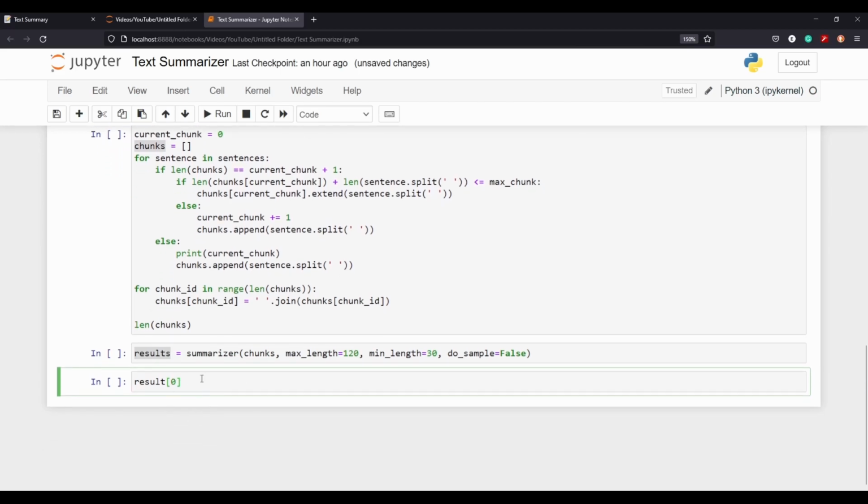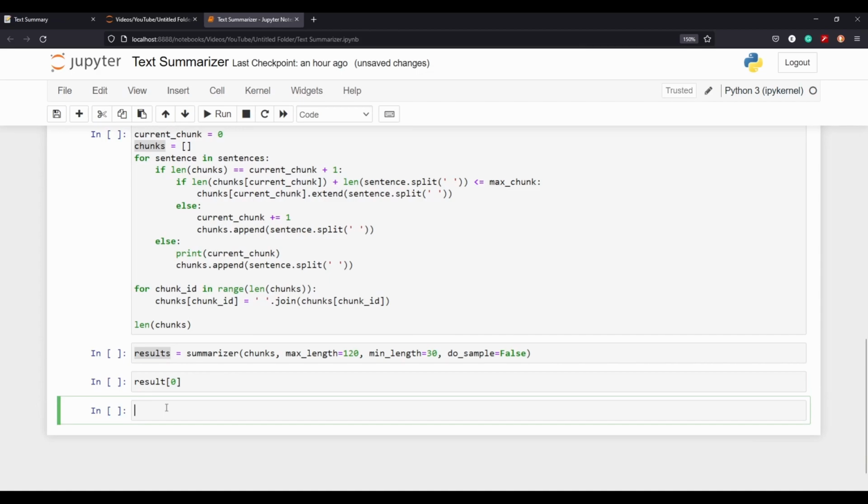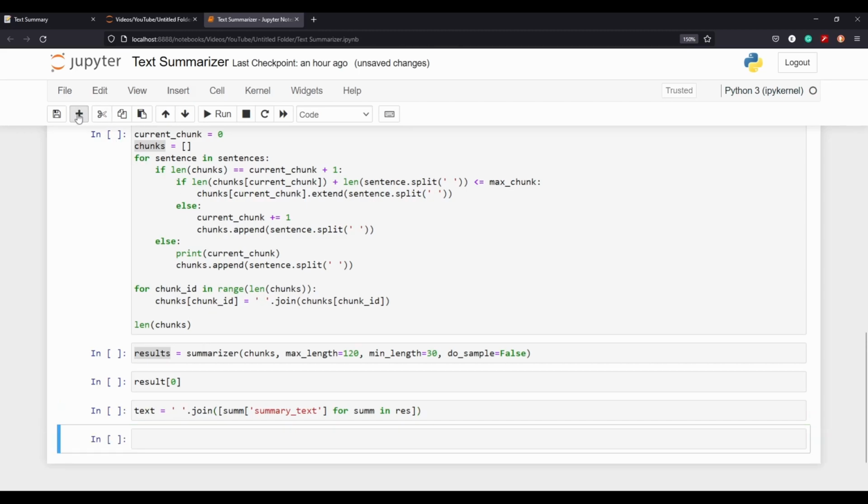So this is just a testing operation there. And we don't want it to just return a list of chunks. We want it to be joined together like a paragraph or several paragraphs. So we're going to join everything, the summary of the results, into what's called summary text. It's going to join together with a join call.